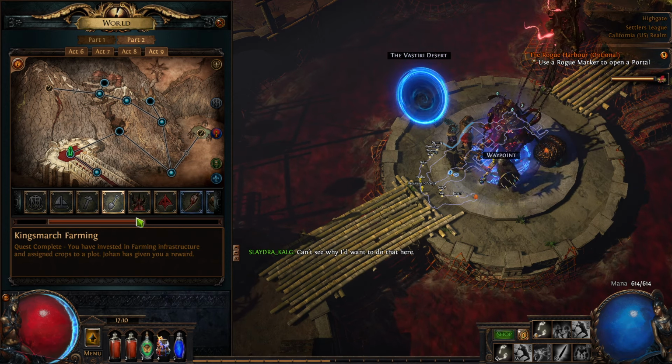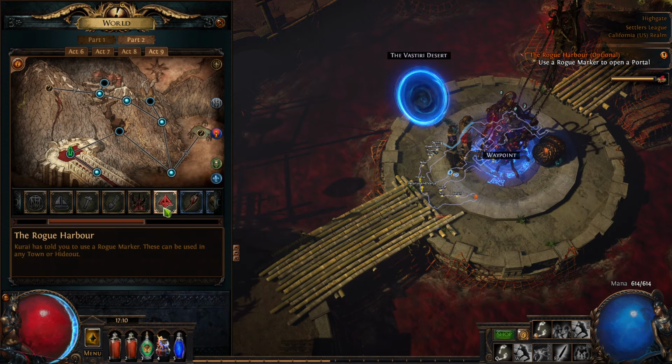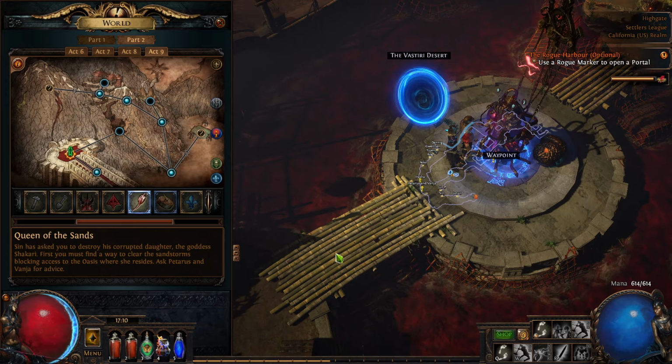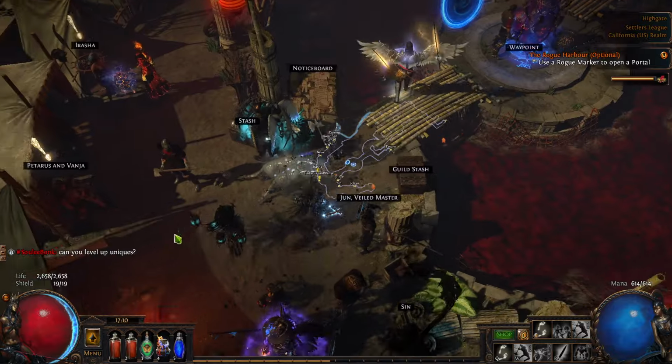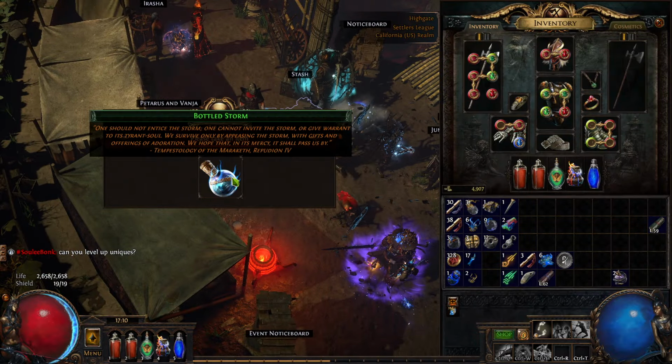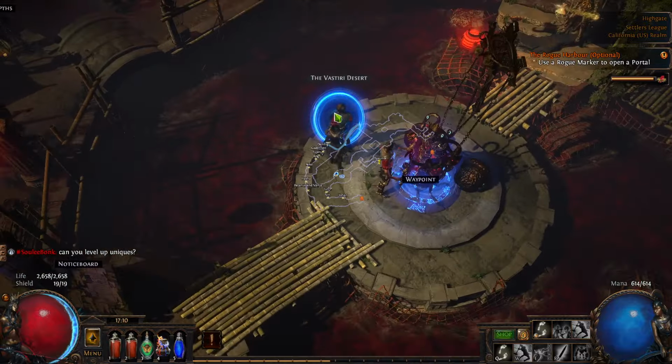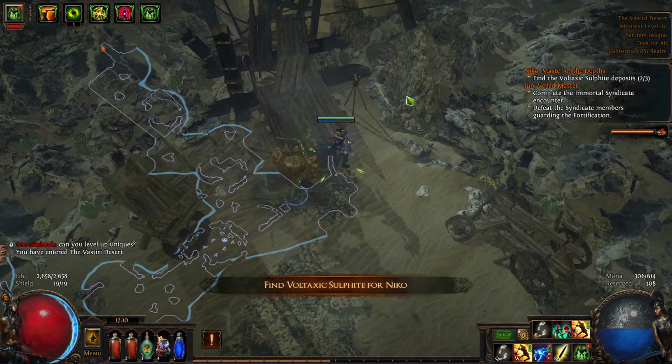Oh, it tells us our farming and stuff is done? Okay. We talk to this NPC, and then we get the bottled storm. There we go. And then now we can go through.